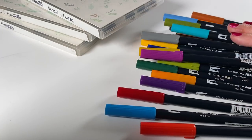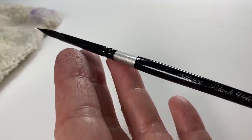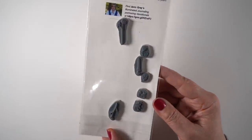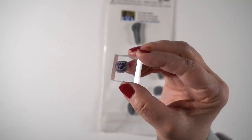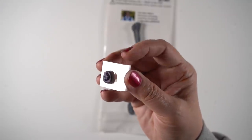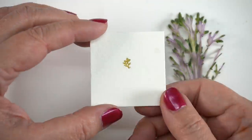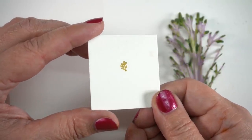You have to use watercolor markers with these stamps. Any brand is fine, but I like Tombow for a number of reasons. You need a brush to paint with — I tend to like a regular brush, a Silver Black Velvet number six today, rather than an aqua brush. Today I'm going to use just one stamp and show you how many things you can get out of it. This one looks kind of like the end of a pine branch, but I'm going to turn it into six different types of flowers.